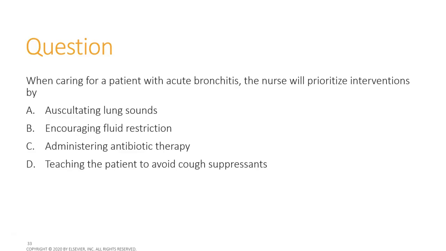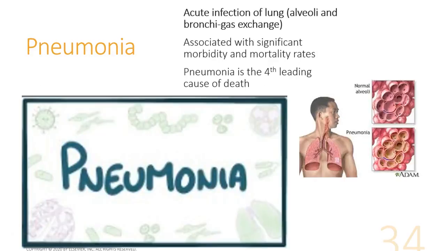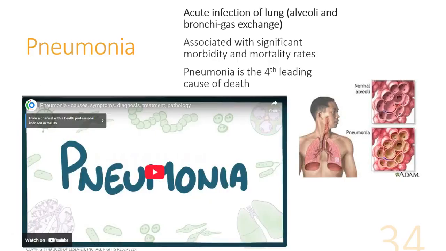So the answer here is A, right? What kind of lung sounds should we hear with bronchitis? Well, it depends. If there's inflammation, we could hear wheezing. If there's a lot of mucus production and essentially fluid building up down in the lungs, we could hear some crackles. That then brings me to pneumonia.